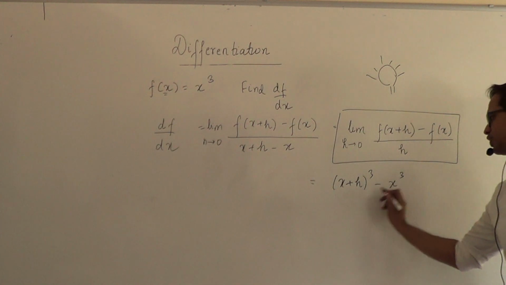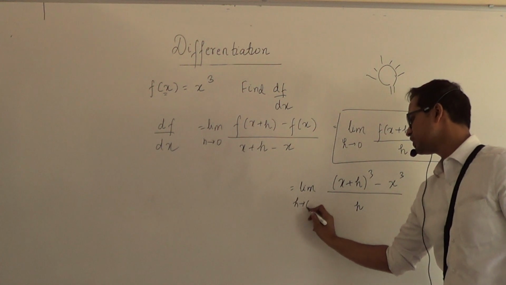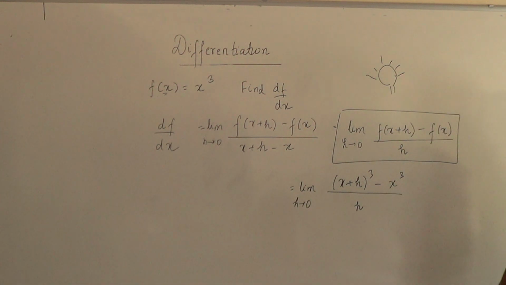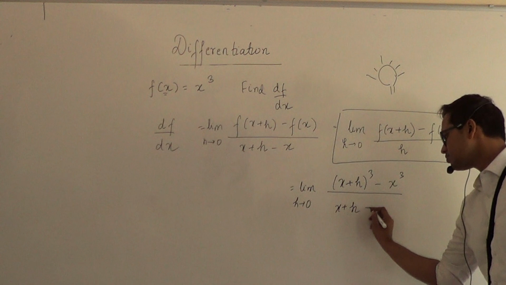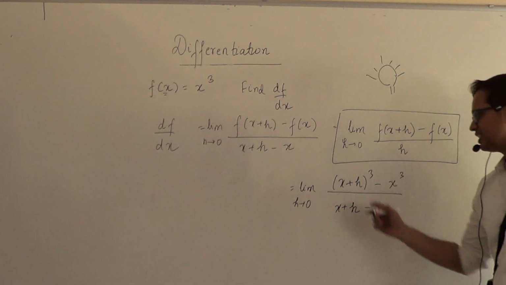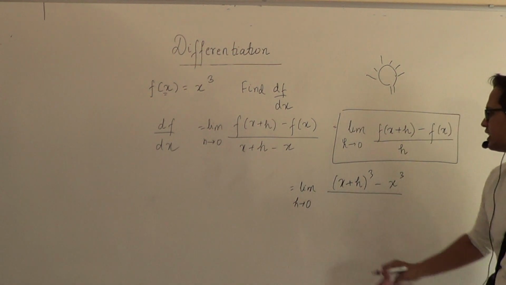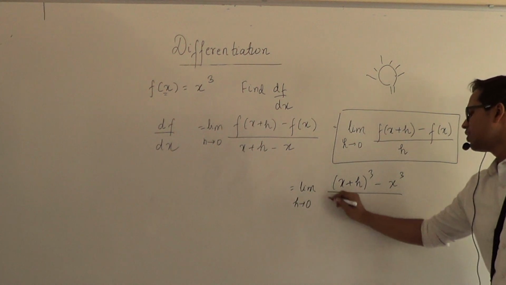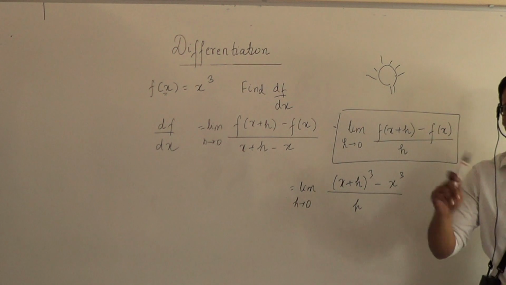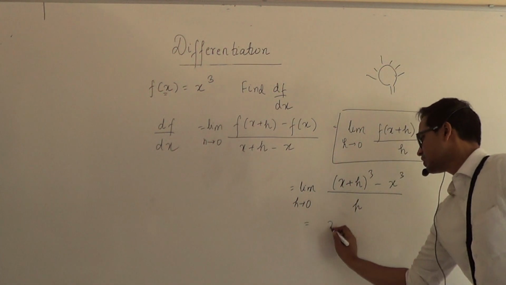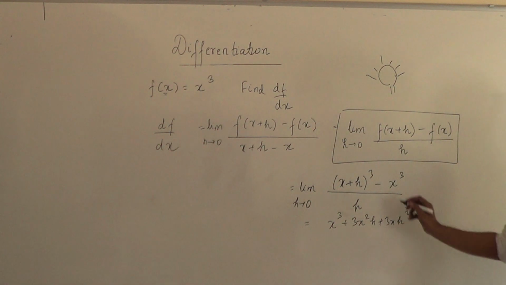Minus f of x means x cube, by h, limit h tending to 0. Okay. Again, what do you want me to use? Should I use this formula? See, there are two ways to do it. Either you expand it using the a plus b whole cube formula, or you use the formula x to the power n minus a to the power n by x minus a. That's your call. It will actually be more instructive to do that. Otherwise, we have to expand it. So let's do it this way.